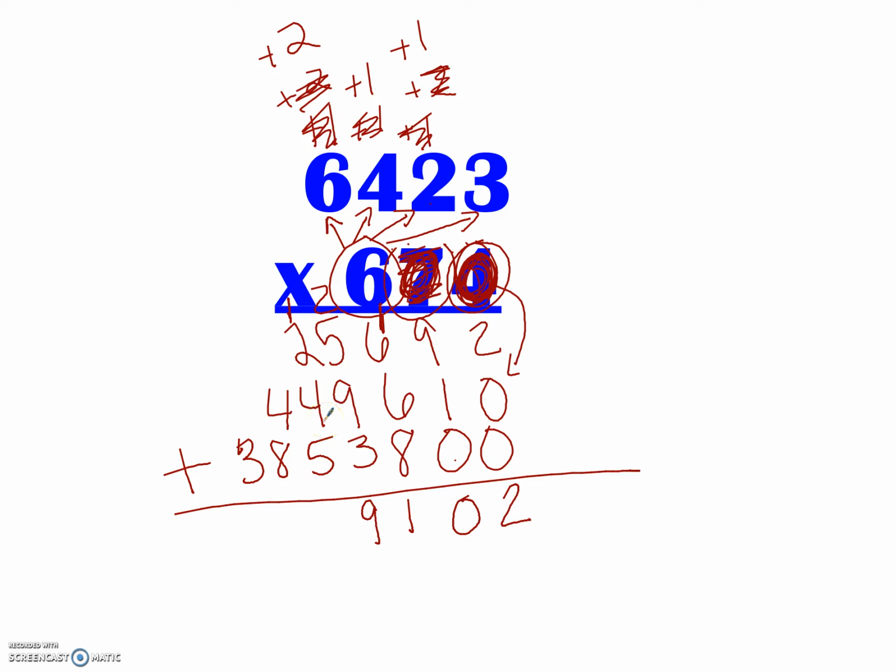5 plus 4 is 9, plus 2, 10, 11, and one more is 12. Ones place, carry the tens place. 4 plus 8 is 12, plus 1 is 13. Again, if you don't have numbers, you can always put placeholders in, that's fine. So 3 plus 1 is 4. So starting over here, we're going to count 3 over. So you have 4,329,102. Okay, so that is the basic algorithm for multiplying. Hope this helps you out. Thanks.